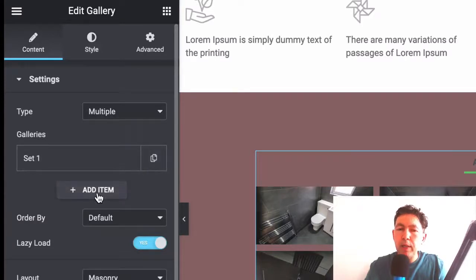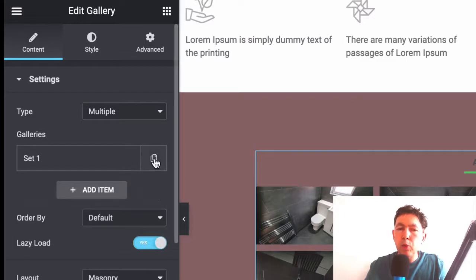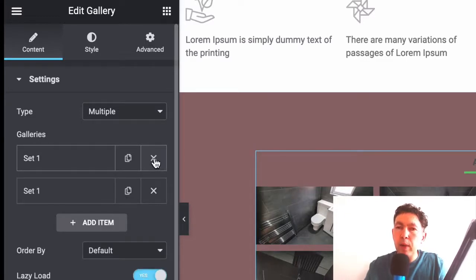Now you set up the style features that you want on this gallery, and then you simply clone that gallery. Instead of creating a new item like this, I'm going to close that, you clone the first gallery, and that way you carry over all the features that you've set, like the zoom on hover and so on. And if you set up an overlay or whatever, then you have the same consistency across every gallery.